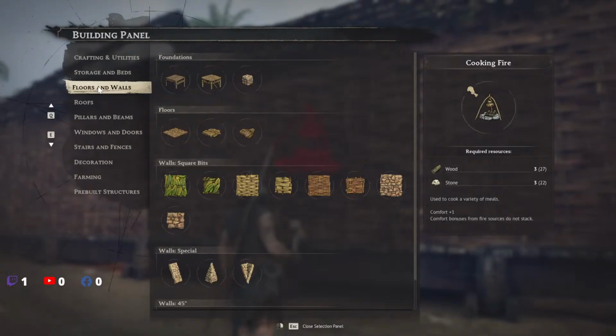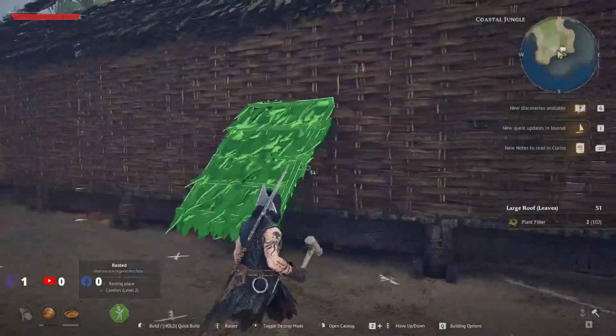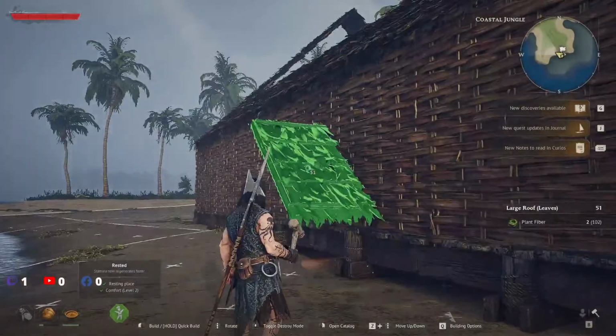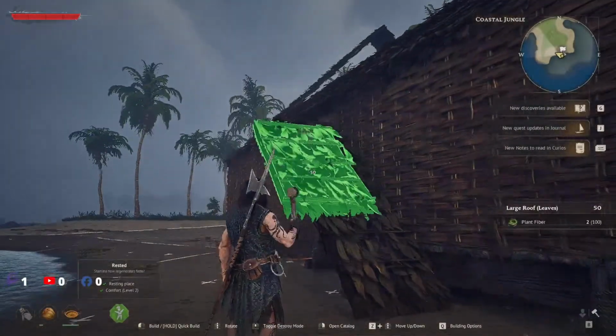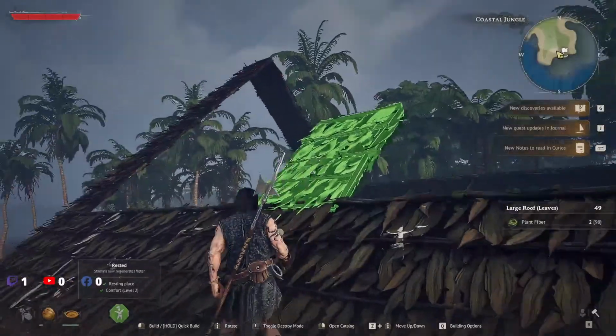Alright, so floors and walls. So then what we're going to do... Oh no, we need roofs. Because what we are going to do is build a way to get onto our own roof.